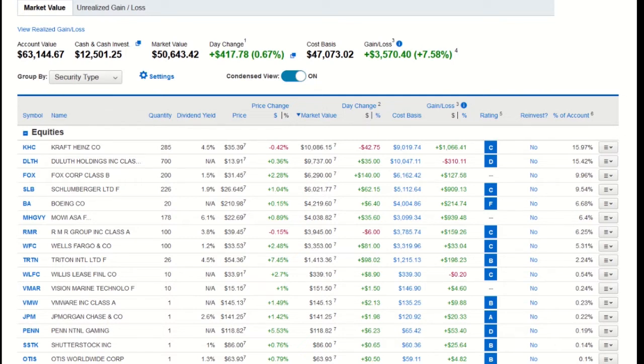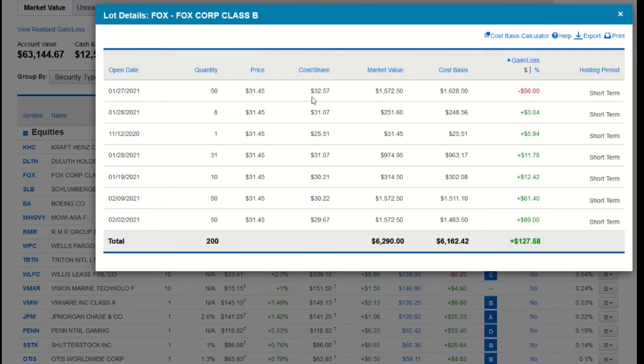But I'm going to be using Schwab. This is where I have my main portfolio with Charles Schwab. First of all, when we look at the screen and we look at the holdings that we have, if you click into anything here, it'll show you. If we click into our cost basis here, it'll show you what you purchased and when. And what this can do is show us how much we've gained or lost on any different lot of stock purchases here.